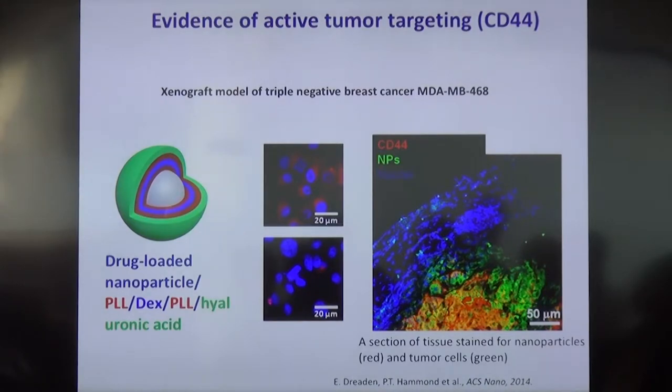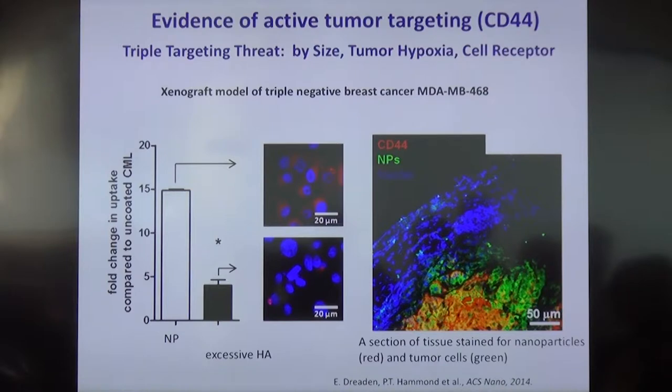On top of those approaches, we can also use molecular targeting or ligands to actually get these taken up specifically by tumor cells. We actually found that one of our favorite outer layers, which is hyaluronic acid, is strongly negatively charged, has a huge amount of associated water, and therefore is a wonderful stealth layer, giving us plasma half-lives of around 18 to 28 hours, and also binds to the CD44 receptor. It turns out that CD44 is overexpressed in a large number of solid tumors, including ovarian cancer, triple-negative breast cancer, and non-small cell lung cancer. That means we actually have three different approaches for getting this nanoparticle into the tumor space and ultimately being taken up by tumor cells. This is work showing accumulation of these nanoparticles in a tumor section, where the overlapping red and green gives us a yellow color — that's the CD44 label overlapping with our nanoparticle.